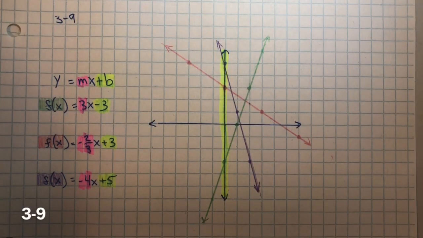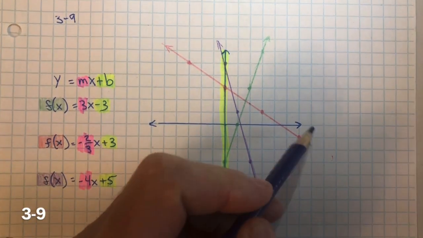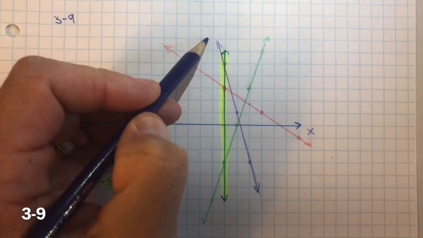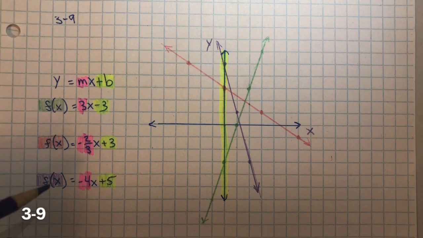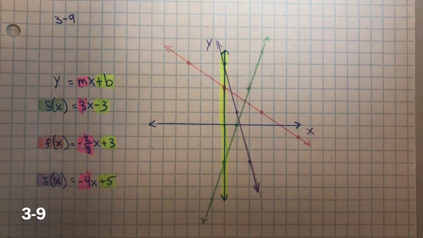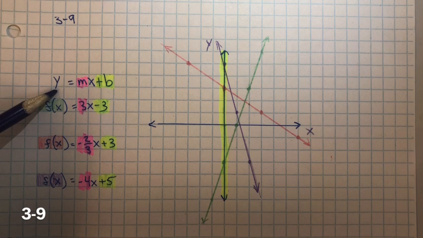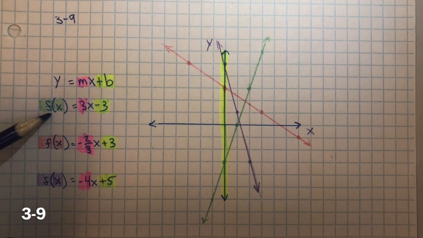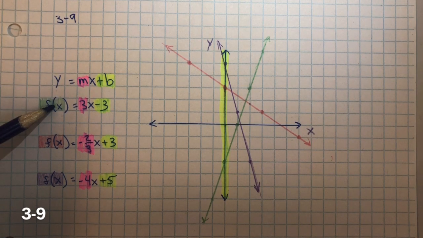For problem 3.9, you need to graph each line on the same set of axes. So we have the x-axis and the y-axis, and all three of these functions need to be graphed on these axes. So remember, in function notation form, it's the same as in slope-intercept form, except you have f of x and here you have y, but they both represent the output.